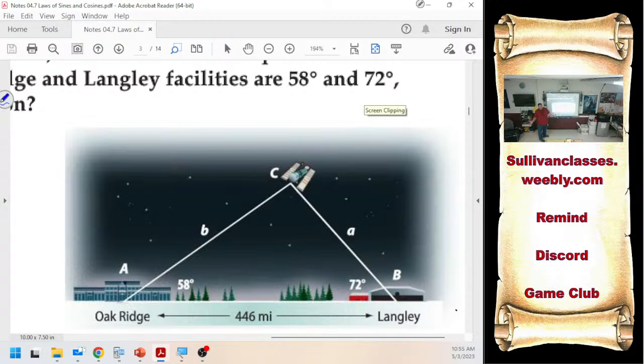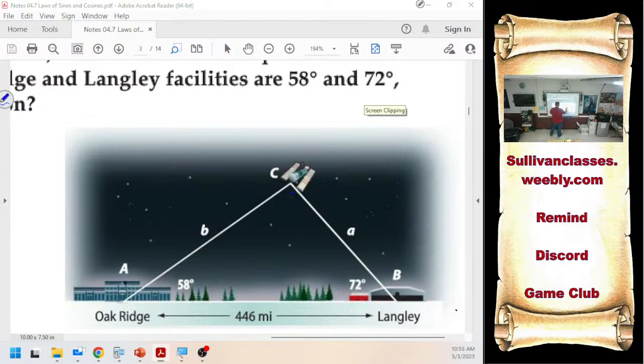Because I don't have a control pair. You've got a side, which you just do like the sine. I got a side. Oh, you did? Never mind then, you're good to go. But I don't have a control pair. Well, yeah, you do. No. Yeah, you do, 50 and 446. 58 is not across from 446. Where'd you get 50 from? I did the thing. Oh, we had to do some math to get our control pair.